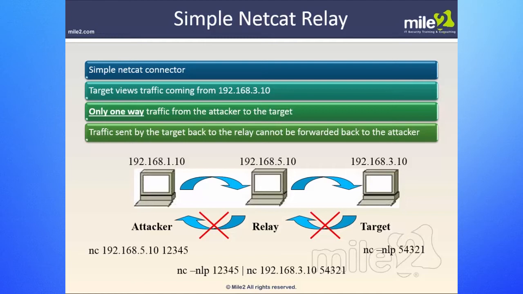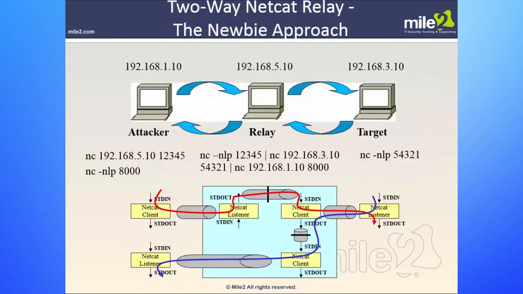So next up, we have the newbie approach, and it tends to get a little messy, as they say. To begin with, the attacker has to have two terminal windows open, one for typing commands and the other one for checking the responses. Also, on the relay machine, the attacker is messy as he leaves one standard in and one standard out unused. Now, when we talk about some of these types of things, we basically get into what we call named pipes.